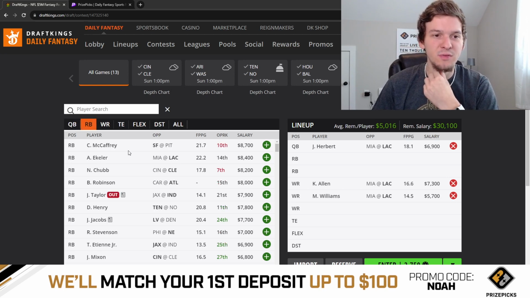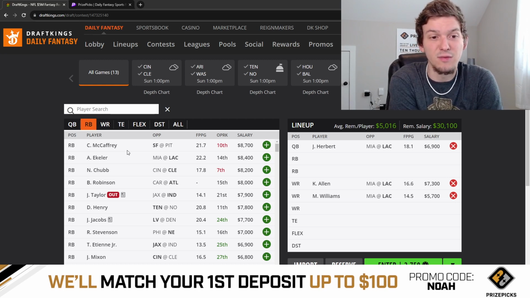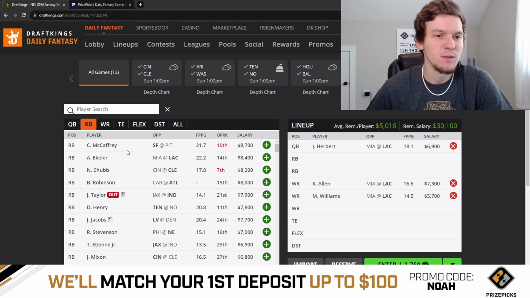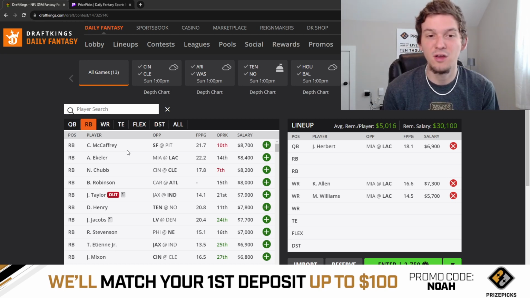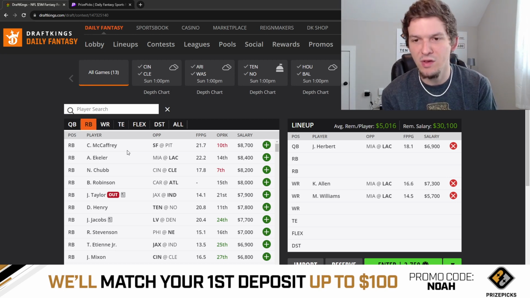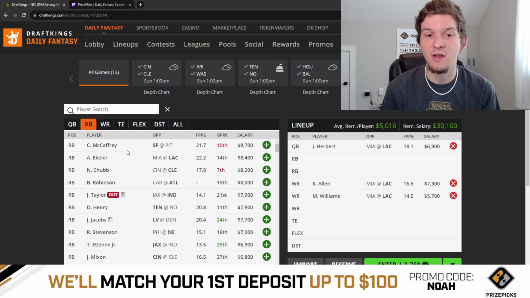Now, looking at the running back position, this is where we can find some value this week that we'll talk about. When you're looking at the top guys, though, it's hard to say anything negative about these top guys. I mean, Christian McCaffrey, massive role, massive usage. The matchup on the road against Pittsburgh is probably not the best, but McCaffrey at this point is a matchup-proof running back. Austin Ekeler obviously gets a pretty good matchup here, a pretty good game environment against Miami, and we kind of talked about how you can stack him up with Herbert if you wanted to. I typically don't do that, but I think Ekeler is a rare exception.